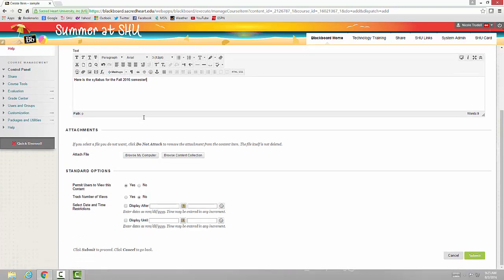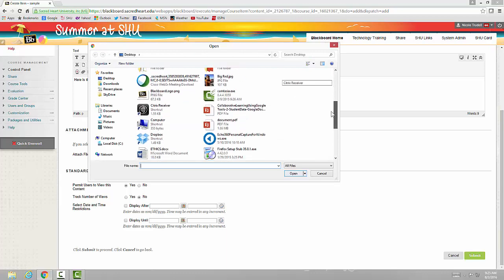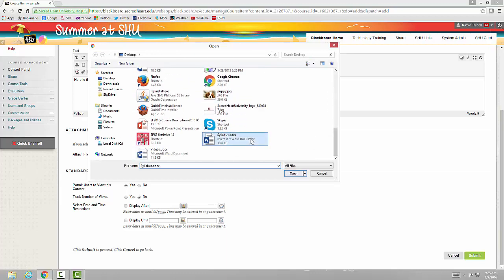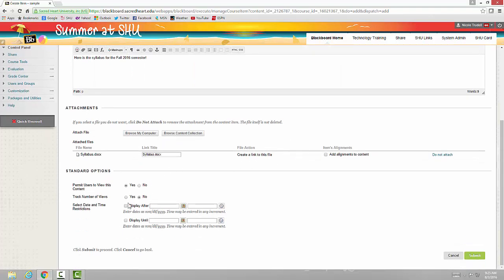I'm going to continue to scroll down and browse my computer to attach the file. And the same settings apply. I can change the Display After and Display Until dates. I can allow students to view the content or tell them that they cannot. And I can also track the number of total views on the piece of content. I'm going to select Submit.